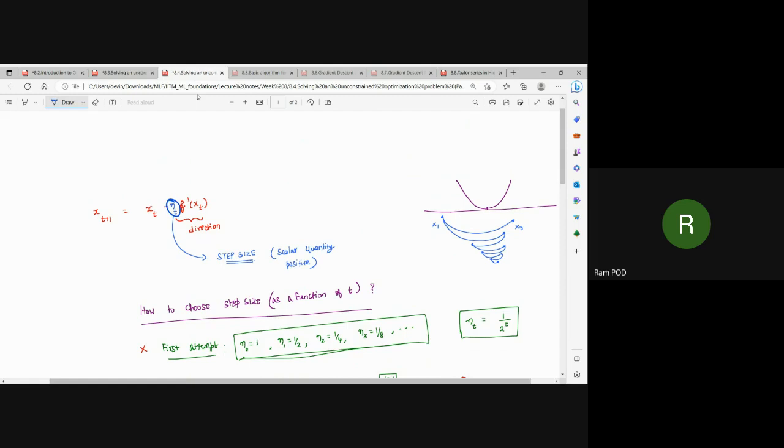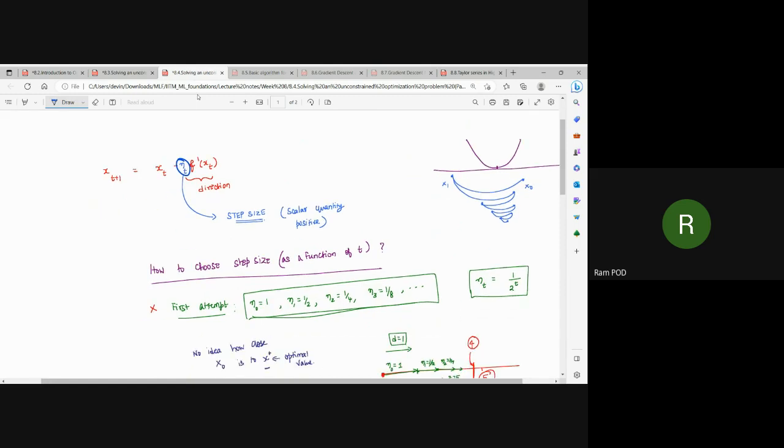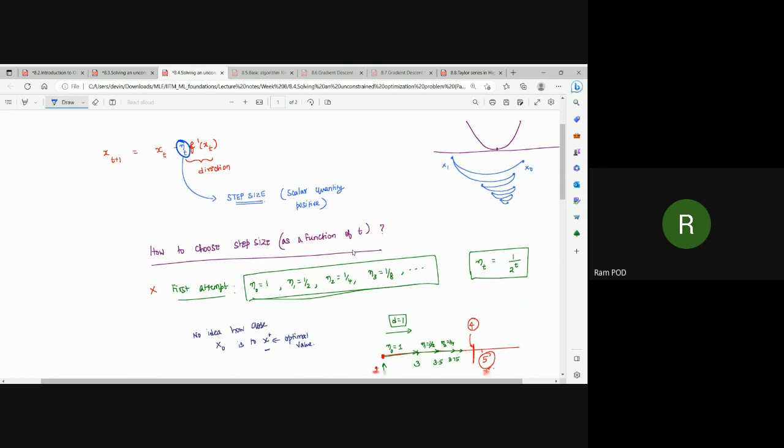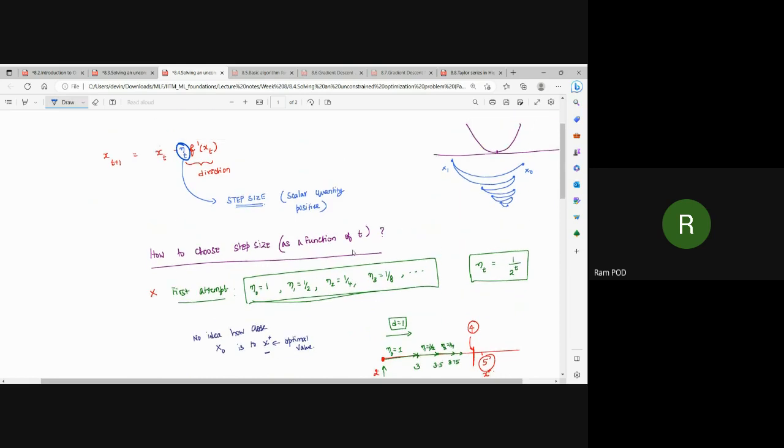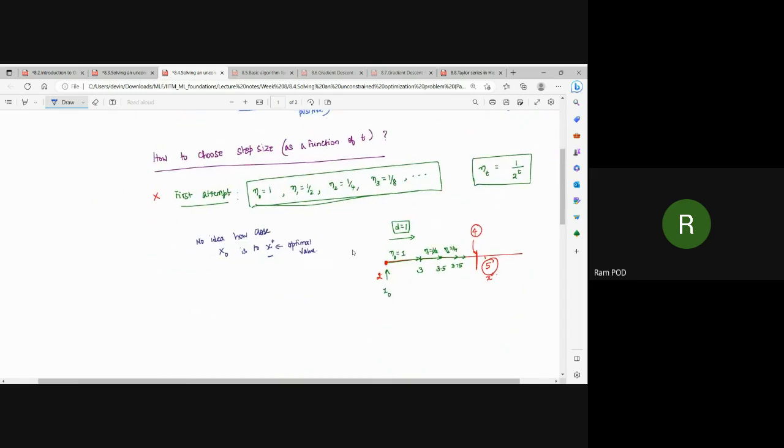We introduce this step size. The step size value, we obviously do not want it to be more than 1. We want it to be lesser. We cannot be choosing any arbitrary step value, and we cannot be having it the same. Even though we can, it may not actually lead to a solution. You'll just be oscillating. You may not actually reach the solution. So for you to choose a particular step size.